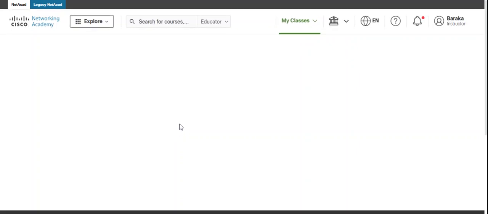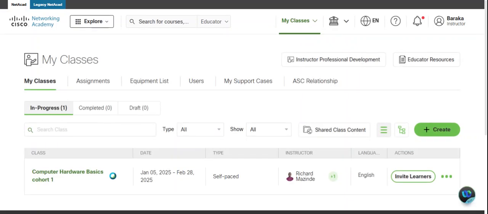An instructor has the privilege to see the classes that he created by himself, or he was invited to by another instructor. So yes, that's all. If you have the instructor role, you can see only the courses that you have created by yourself, and the courses that you have been invited to by other instructors. That is all about the instructor role.